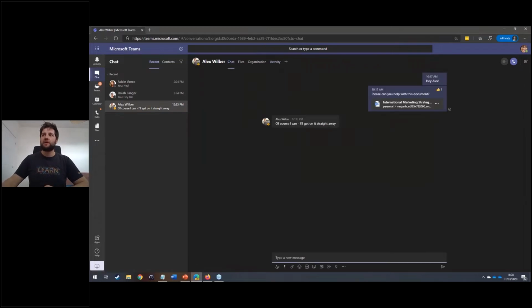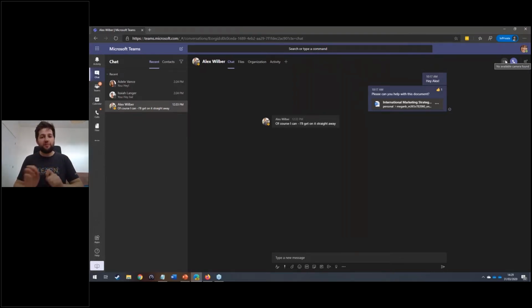And I'll just click on chat once again, and I'll focus on these buttons over on the right-hand side. Microsoft Teams wants you to talk to one another, forgive me. As you can see, you've got your webcam and you've got an audio call. In fact, on the desktop version, you have one more button, which is share your desktop. As I say, Teams wants you to talk to one another as much as possible, and you will see these icons practically everywhere. When you click on the video call icon, that's going to turn your webcam on.